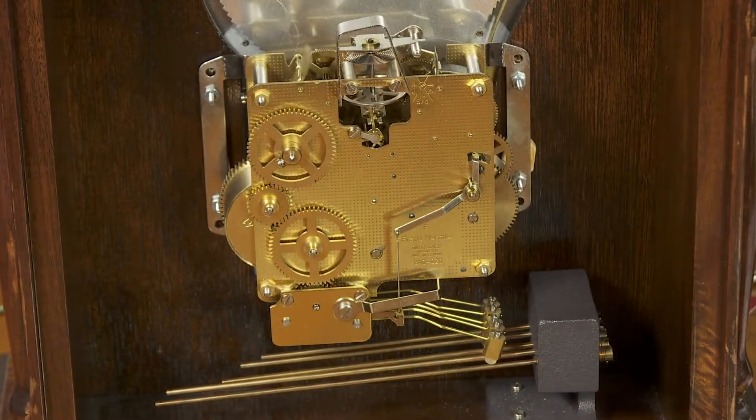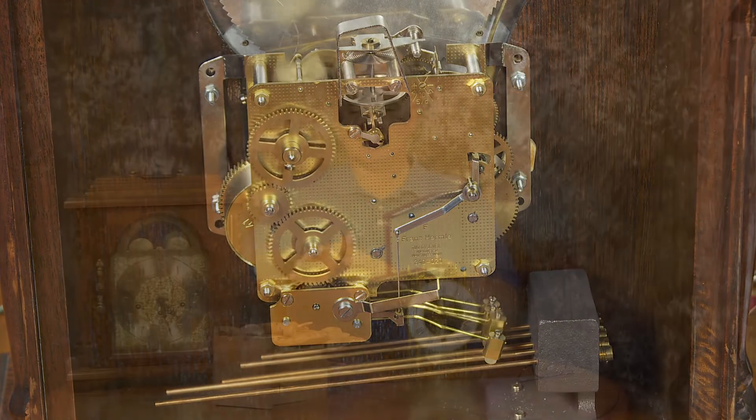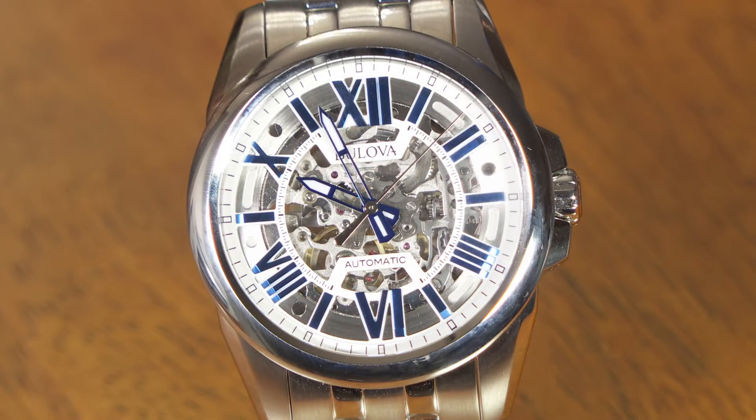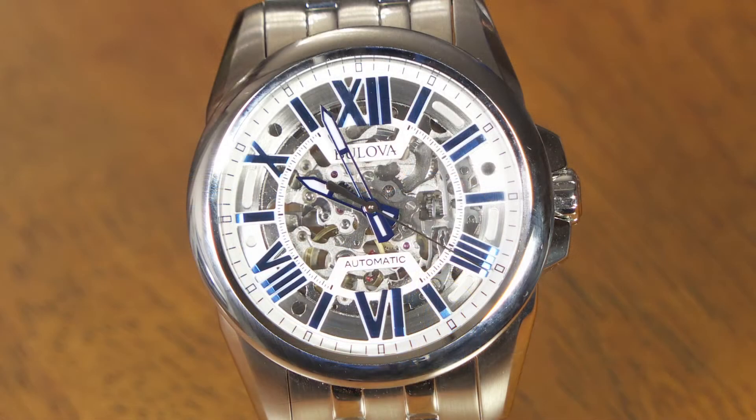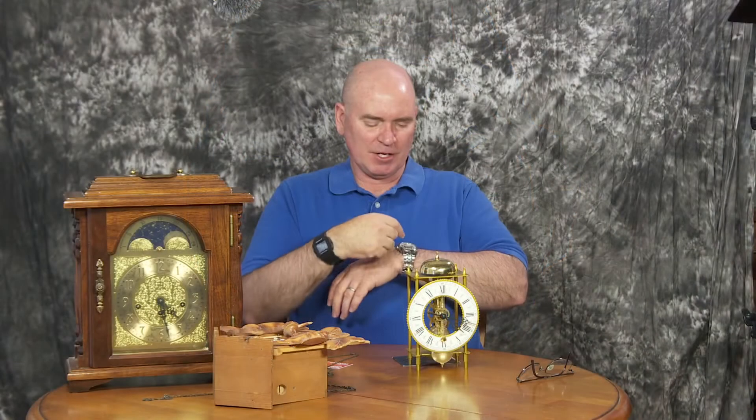It's amazing that on a big grandfather clock, if you get close and look, the mechanical part is sometimes not much bigger than this clock here, even with a beautiful case, big chimes, and shiny brass. This clock has an impressive mechanism box because of all the chime components. And when they put that kind of engineering into watches — that's very impressive miniaturization. This is essentially a design that's been around for hundreds of years, adapted to different sizes, and the wristwatch is the ultimate expression of how that mechanical engineering for timekeeping has been miniaturized.